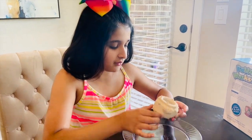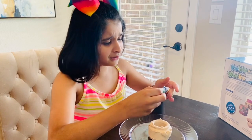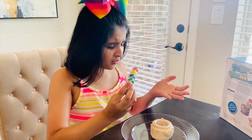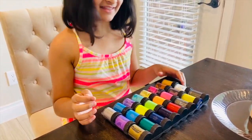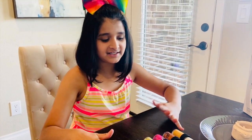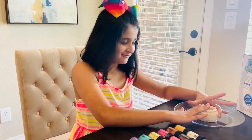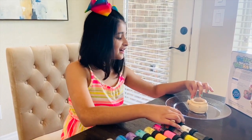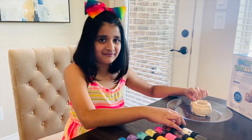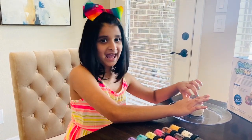I magically teleported three days into the future with my finished pottery, and now I'm going to begin to paint it. But this set comes with super boring colors and I literally don't want to paint with these — I got some beautiful colors instead. So now I've got my pottery — I made it super duper pretty and personalized. For example, if you want to make a flower you can, but I wanted to do a heart because I love to be super duper cute and girly. I also put a few round circles on it to make it extra personalized.